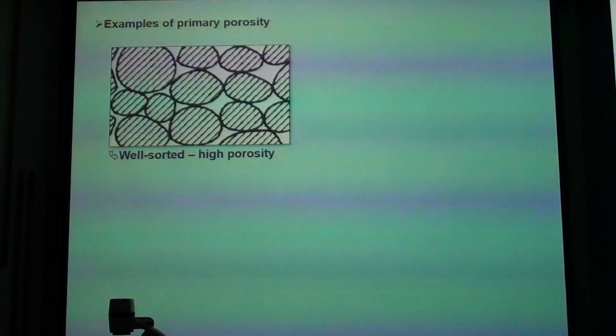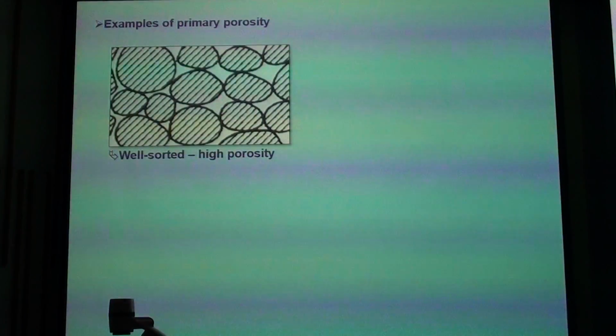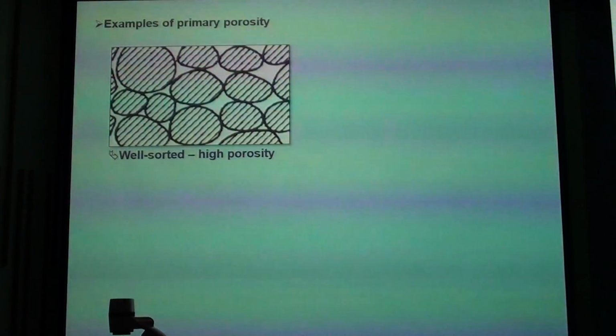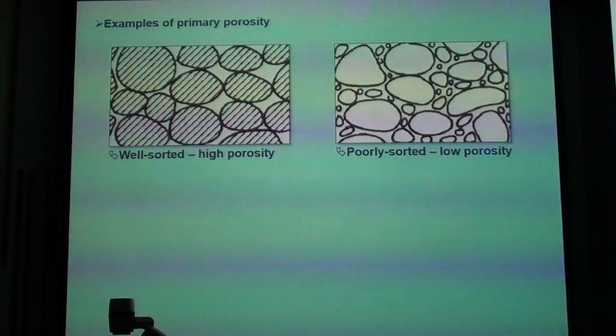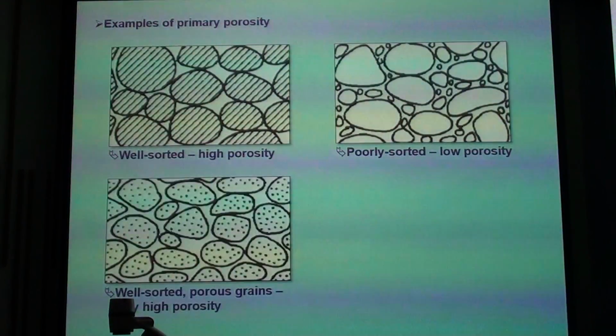Examples of primary porosity, here you go, well sorted. You can see we've got grains that are pretty much all the same size. You get large void spaces because you don't get little tiny grains sitting in here filling up those voids. You've opened up a lot of space for your aquifer to be able to hold water. When you get a poorly sorted one, you've drastically reduced that porosity because little tiny grains get in here and fill up those nice spaces. All these well sorted ones packed together nicely, leaving big void spaces. You can see how the rounding makes the void spaces even bigger. They're not angular, so they don't protrude into the void space, into the porosity there at all.